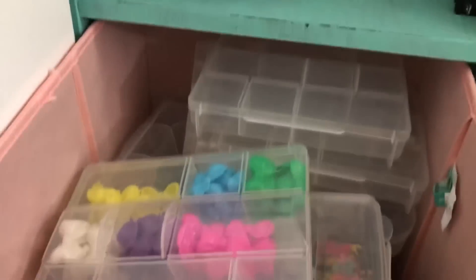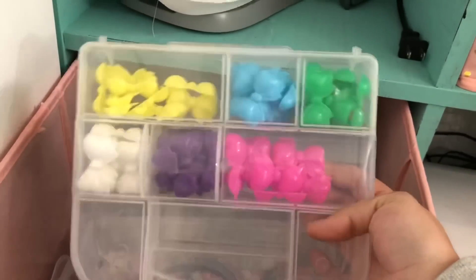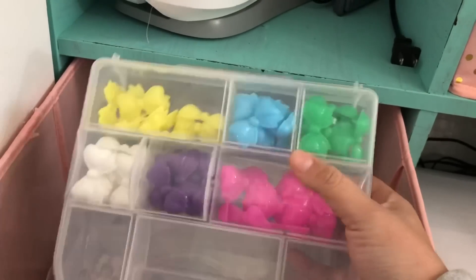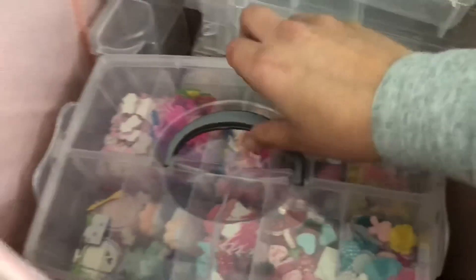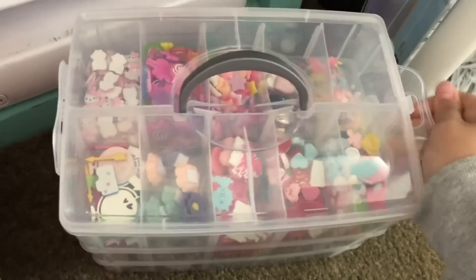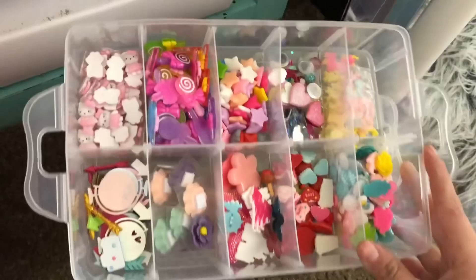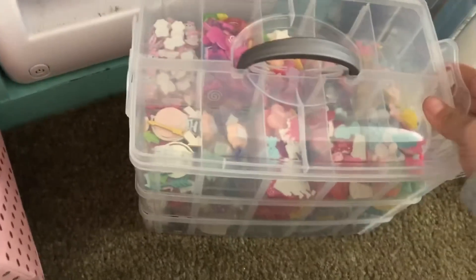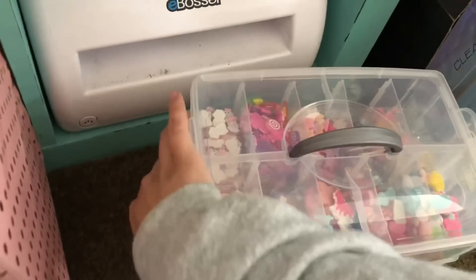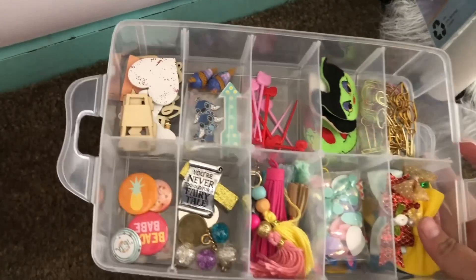And then in this one I have a lot of embellishment boxes, like the containers. These ones I just showed on my Instagram — I found these at the 99 cent store and I cut off all the little barrette pieces. And then those are all my cabochon pieces. So resin pieces in here. And I recently — my brother gave this to me for Christmas, the little container. So I have them in here, and I'm actually expecting a lot more to come in from Allie because I'm going to have a kawaii meetup at my house for Valentine's, towards the end of February. So I have a bunch of cute things.